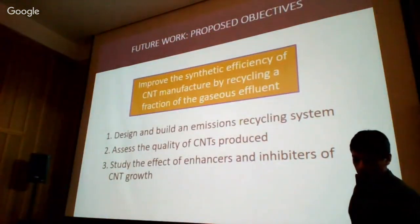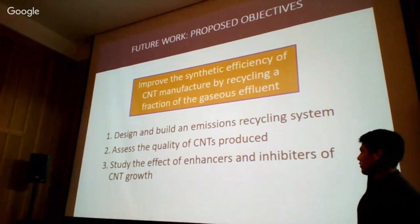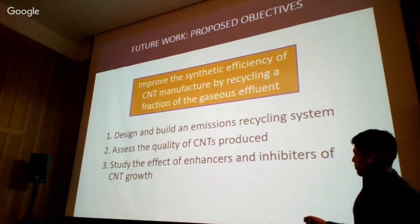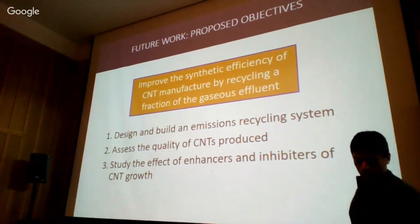For future work, the main objective is to recycle a part of the effluent in order to assess the efficiency of the synthesis process. So this is what I'll be doing for the next month. I'm designing a recycling system, and then I'm going to assess the quality of the synthesis products produced, and also study the effects of the enhancers of the nanotube growth, as I mentioned before.